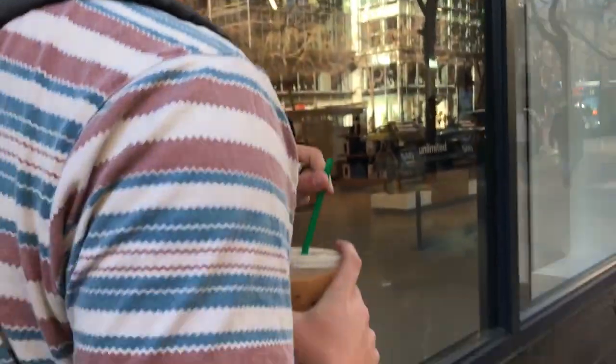Wrong way, it's that way. Stop, you're gonna get run over. It's literally that way. We're going the wrong way. Where are we going? This way. It's cool. You know. What'd you get?